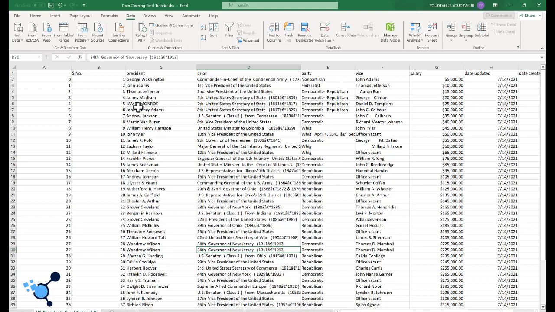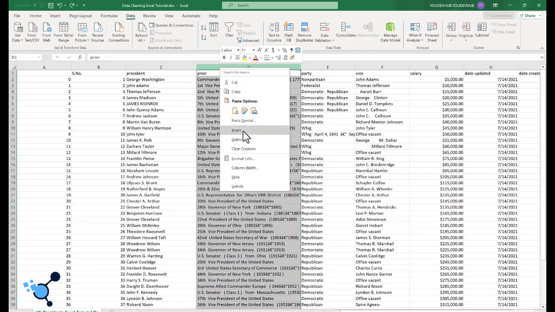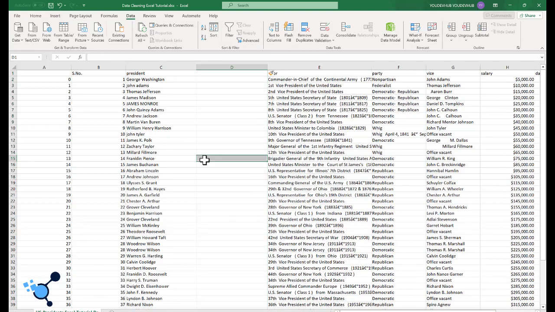And one of the problems data analysts face is how to change cases. A lot of people don't know how to change cases in Excel. So what I would do, because I can't make the changes on this, the first thing I would do is to insert a new column. Sorry, I click on this because columns always insert to the left. So I have another new column here, and I can name this column, say, president edited, right?